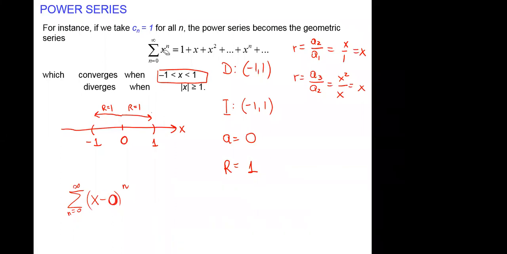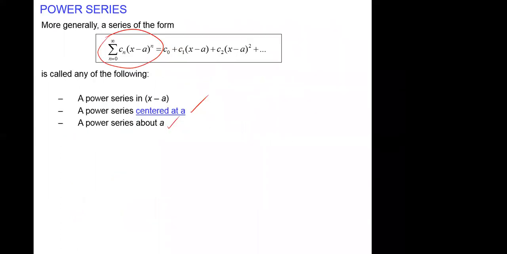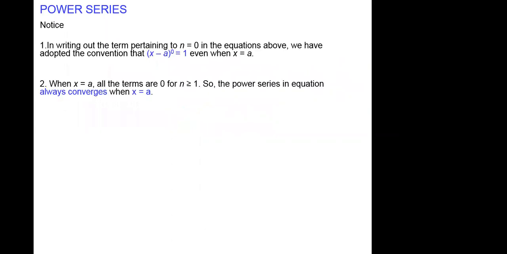That means if it's only x to the power of n, it's obvious that the interval of convergence will have a center 0. That means this is that 0. That's my A, if I like to keep my notation. And that's definitely because, we will not go really deep to prove this. This is just how the power series is constructed. Always that form and that number will be the center. It's proven.